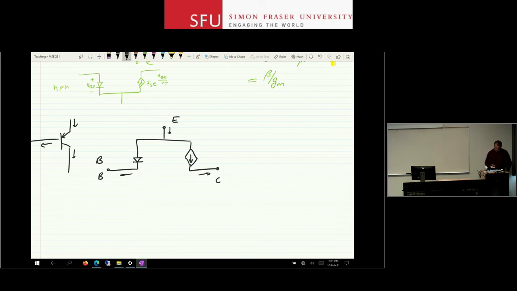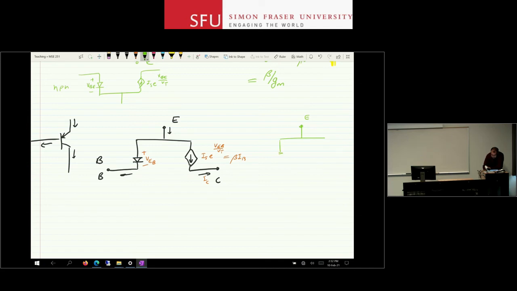So the model is different. So for the large signal behavior, this is VEB now, and this is IS e to the VEB over VT minus 1, which I'm going to just ignore. Okay? And then the question is, okay, so how will the small signal circuit for the PNP transistor look like? I'm going to start it, and I will like you to just go and finish that discussion at home. So what we'll have is that, again, an equivalent circuit here.